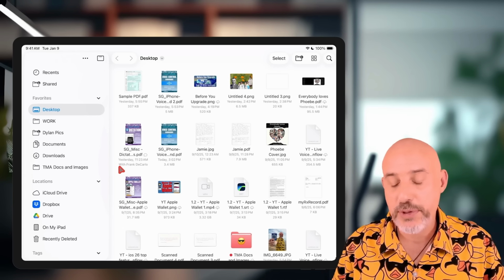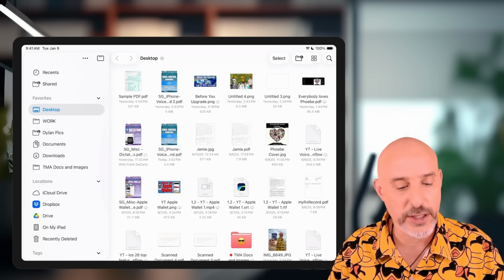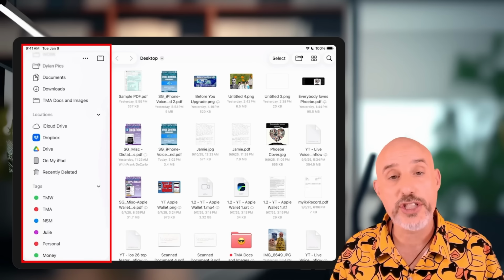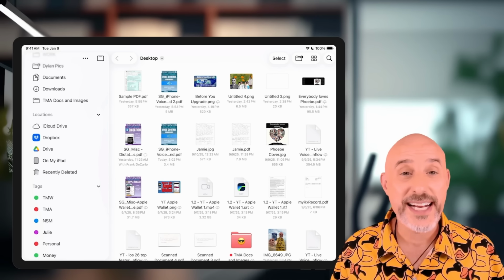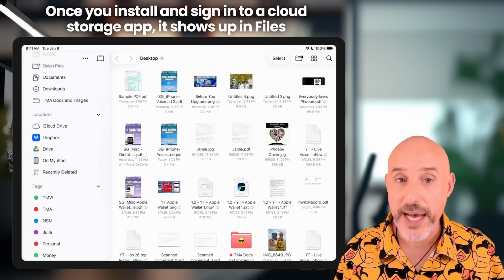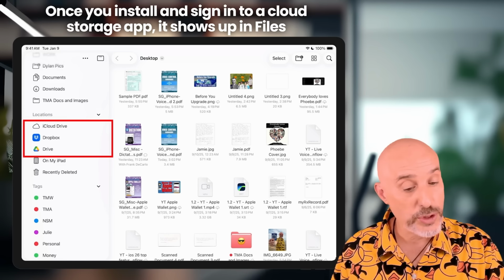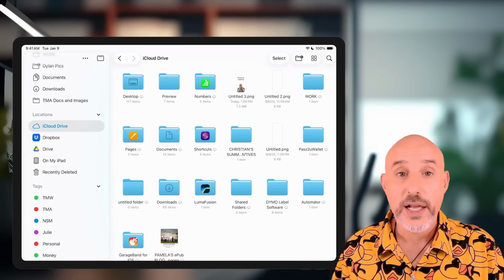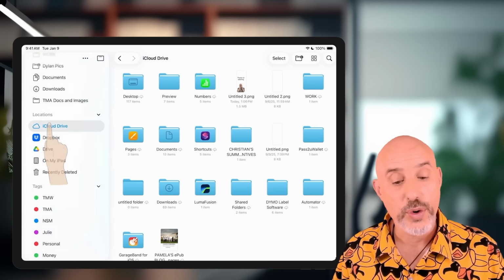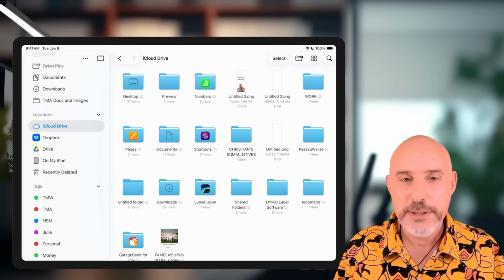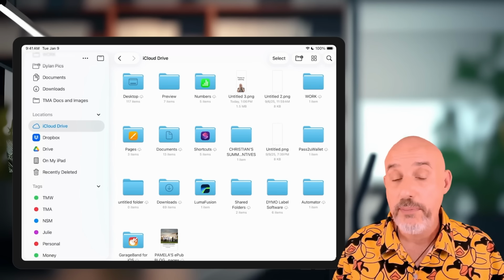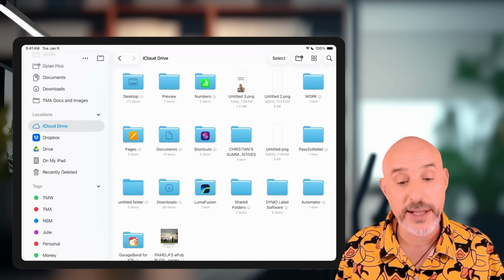Inside of the Files app, there's a ton of tools and a ton of functionality. On the left sidebar, you've got the ability to access any locations that you've connected to your iPad. You can connect to any cloud storage provider you like by installing their app on your iPad and signing in. Once you do, it'll show up on the sidebar for Files, allowing you to explore your Dropbox files, your Google Drive files, or your iCloud Drive files. That's been around for a while, but they've really enhanced the way that it works on OS 26, mostly because they want you to use the iPad like a computer.